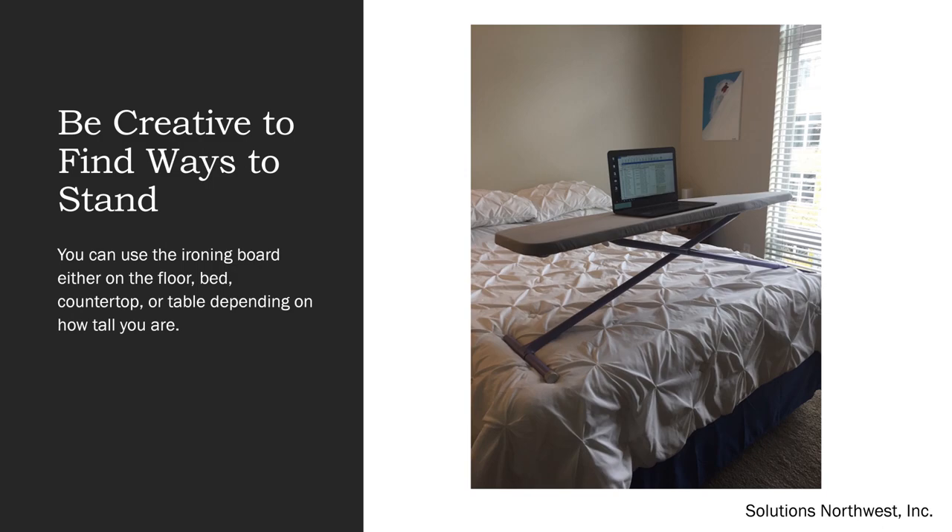You want to do this kind of standing setup for shorter durations. Obviously, a keyboard and laptop stand wouldn't fit on an ironing board. If you plan on standing a lot of the time, you can set up a workstation on a counter — place books or boxes under the laptop as a monitor and attach a keyboard and mouse. That keyboard and mouse can sit on the ironing board in front of the counter, or you can place books or boxes under the keyboard and mouse if you need more height. You can also invest in a sit-stand laptop stand so you can simply raise and lower it between sitting and standing — though note that some models may not raise tall enough for very tall people.